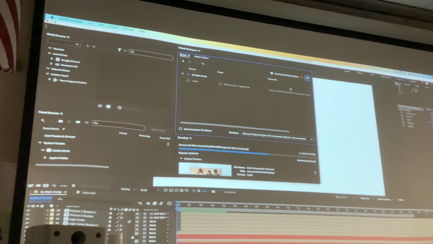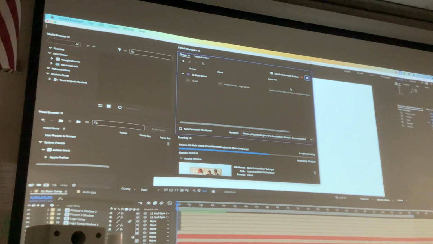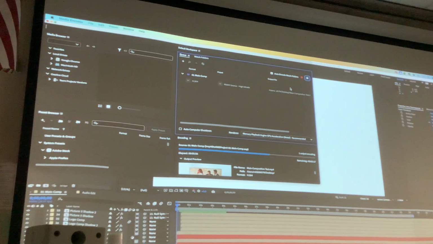Unlike Premiere, with this one you don't ever have to worry about rendering, because it will only render a preview when you ask for it. It's called a render preview, and you have to want to see the render preview in order for it to give you that.